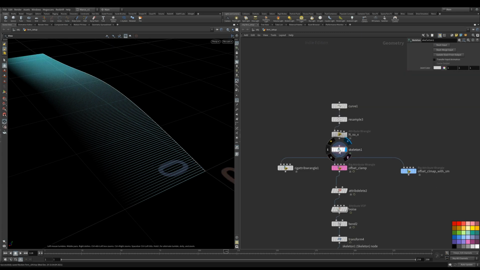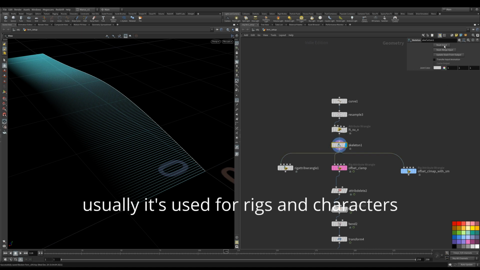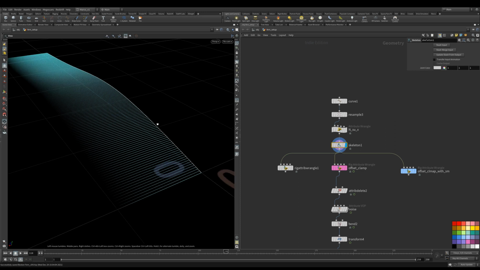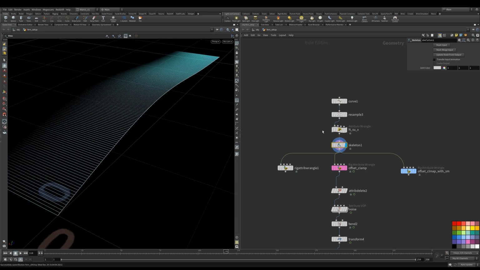So the first thing is this. We put down a skeleton node, then you have to click stash input, which caches the actual position, scale and rotation of the points, the previous points. So every time you're going to edit the previous nodes, you have to restash the input.